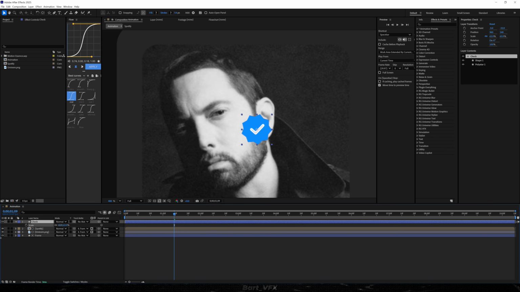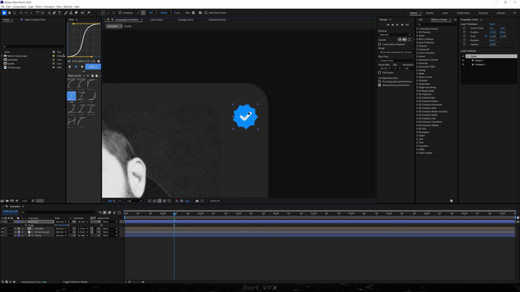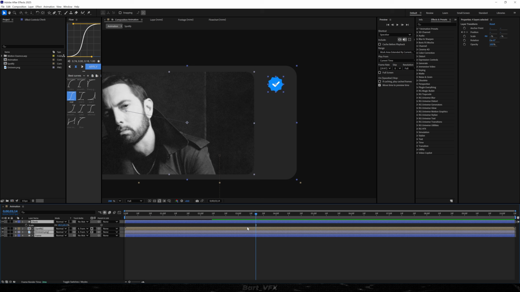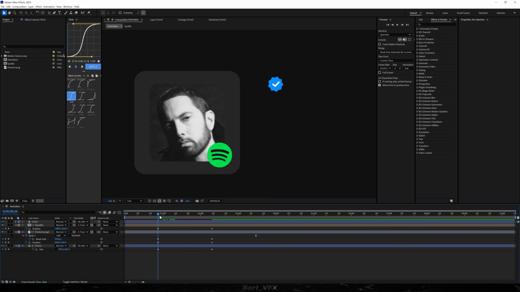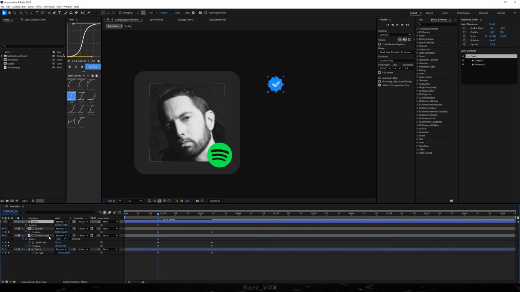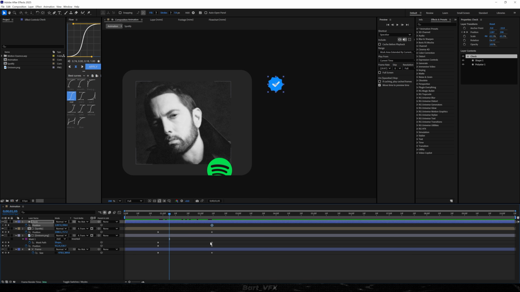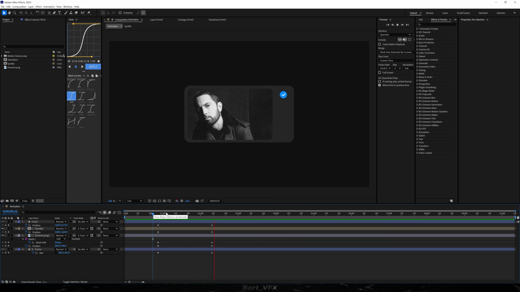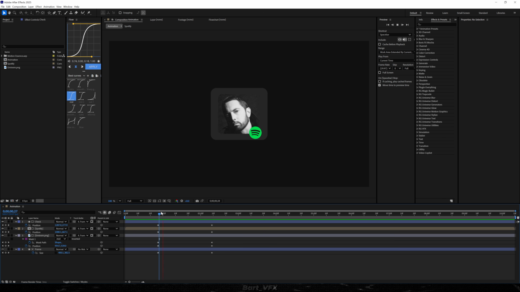Then we can scale it down, and I'm gonna drag it to the right corner, actually over here. Now I'm gonna bump up the scale, and here it should be perfect. Now I'm gonna hit U for everything, and I'm gonna set a keyframe for position in our check. Now that keyframe is gonna be aligned with the last ones, and then we're gonna bring it from the upper side. So that's what we have. And now make sure that the track matte over here in the check is set to frame.